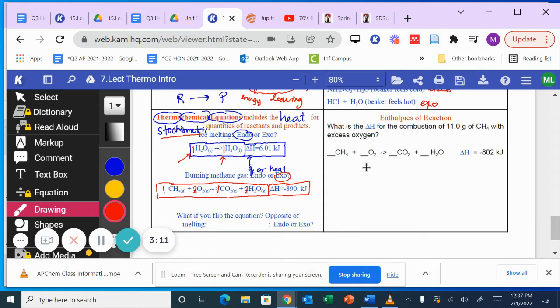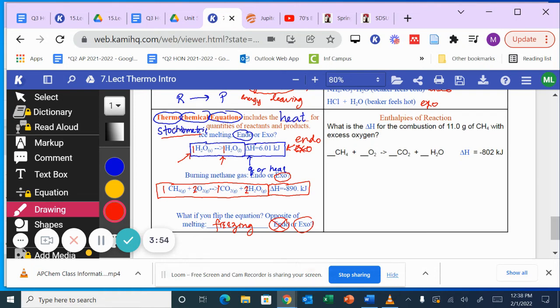Let's go ahead and look at the ice equation. When you melt it, you need to put energy in. What if you flip the equation? In this case, what's the opposite of melting? That's correct. You are freezing. So is freezing endo or exo? If this is exo, then the opposite would be endo. No, I'm sorry. Positive is endo because you're putting heat in. So the opposite of endo would be exo, which makes sense. To freeze liquid, you have to take energy out of it to turn it into solid ice.